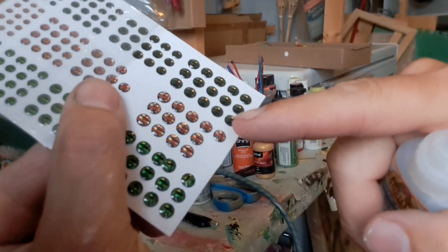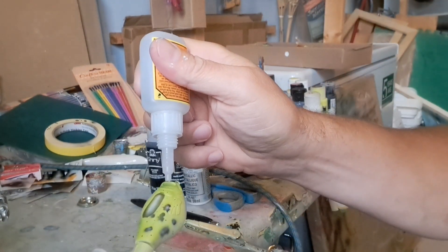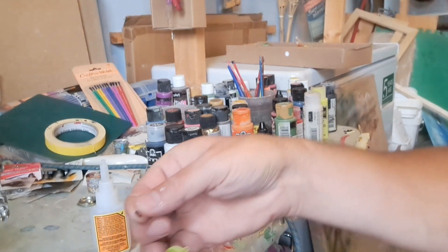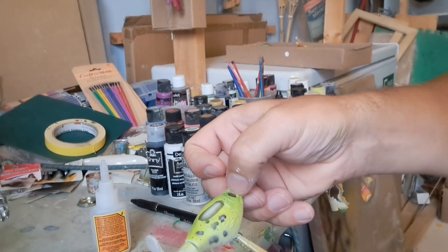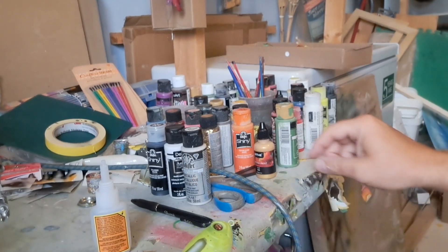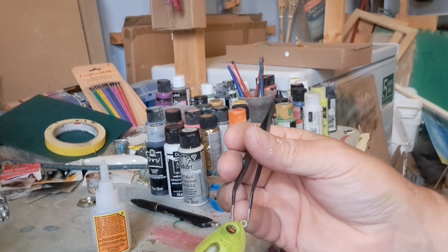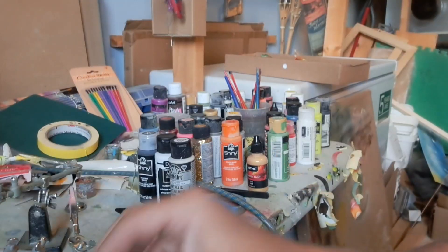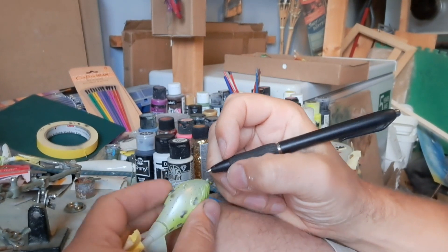I found the eyes I want to use — these nice little lizard-looking eyes. They do have a line straight up and down. If you don't use a little drop of super glue, check my Instagram for the last YouTube short I made and you'll see why you should be using a little drop of super glue, because these things do not want to stay on their own. These things are called tweezers. With the same pen I'm going to write my little signature under here somewhere.